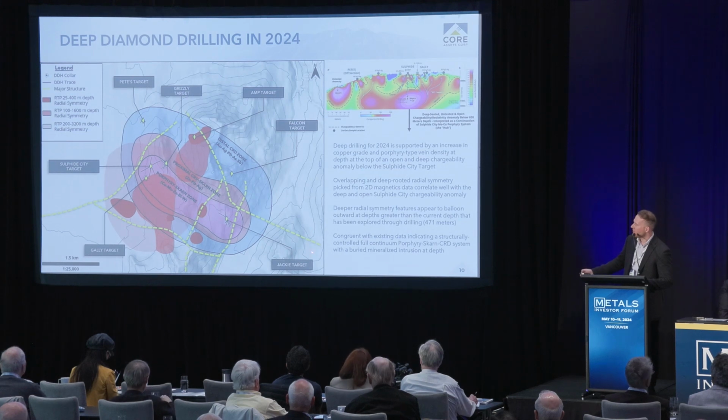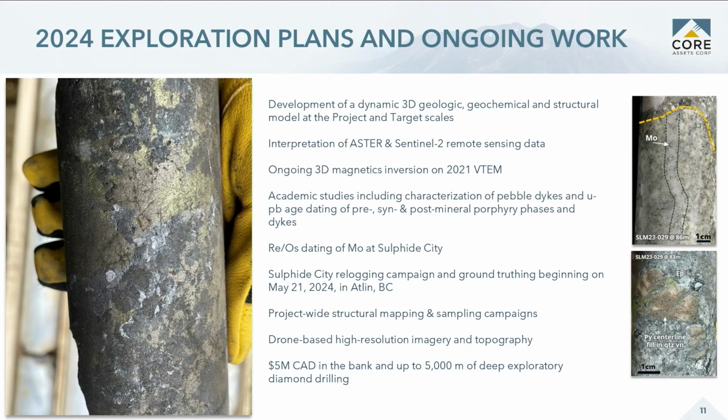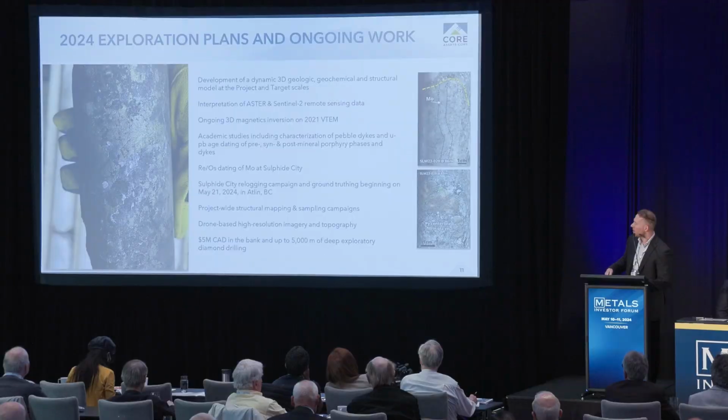And then we have hundreds of these epithermal veins that surround this area. So all these characteristics and attributes here are leading us into this one central position, and it's thanks to all this technical work that we've been able to do over the last 3 years. So we're moving along quite quickly. There's a bunch of academic studies ongoing right now that we're trying to figure out the specific age dates of the area, because remember, this land has never been staked before. We're the first company ever to move in the area, so it's obviously taken time here to figure everything out.